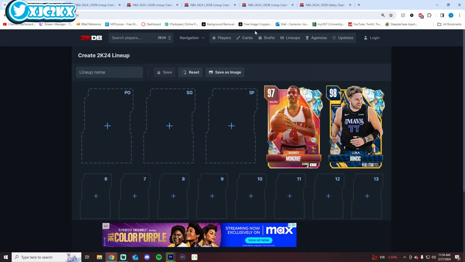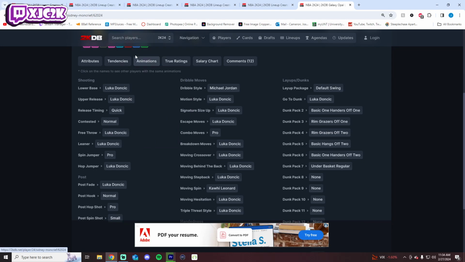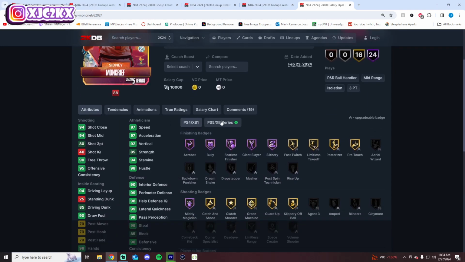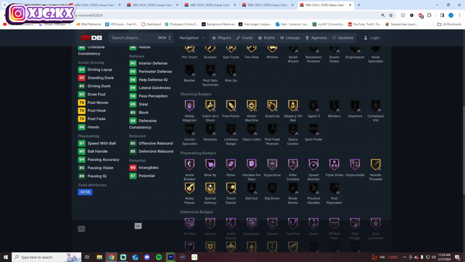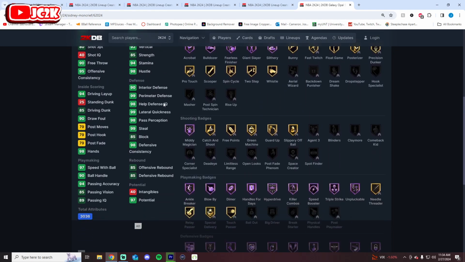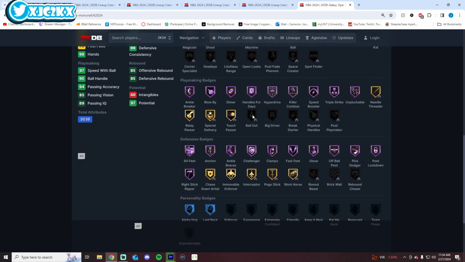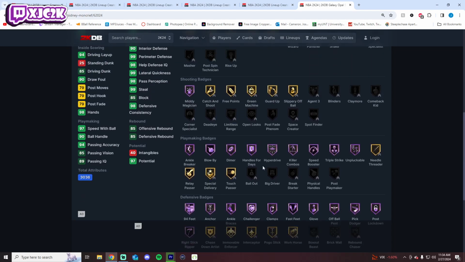Number 4 for me is going to be Sidney Moncrief. Now, if you have a Sidney Moncrief with a bunch of extra added Hall of Fame badges, like you put a bunch of Hall of Fame shooting badges on him to really boost this card up, he might be in the argument for best point guard in the game. But as he comes, he's really good, but an 83 ball and not great shooting badges isn't ideal. You really want to add Agent 3, Blinders, Limitless Range, things like that on this card, and Elevate and Bailout as well as a pretty important badge. Brick Wall, all of those if you can, though.